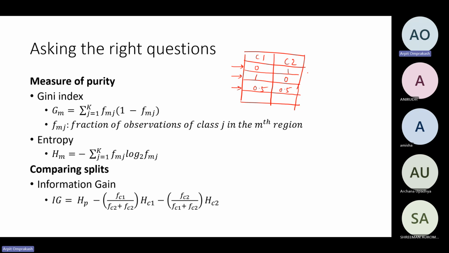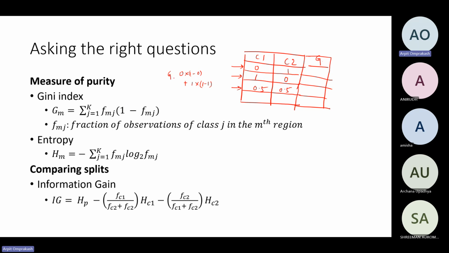In this case, what will be the Gini index? The Gini index in this case will be 0 times (1 minus 0) plus 1 times (1 minus 1). Because this is 0, we put it in this equation, and this is 1, we put it in this equation.